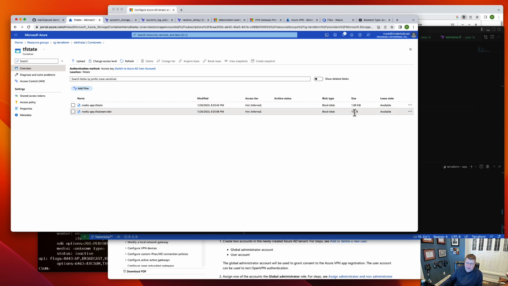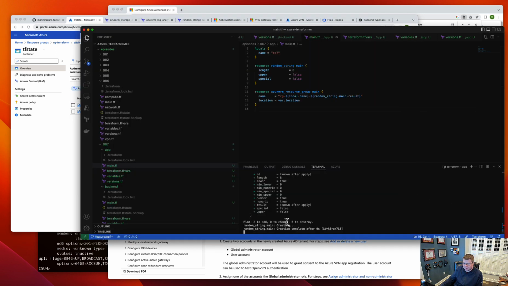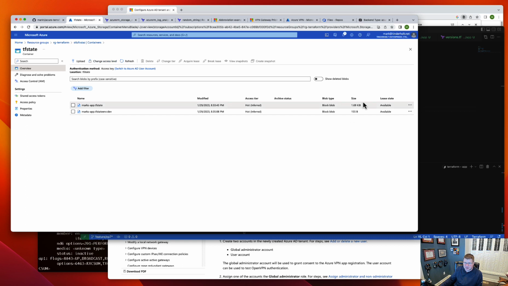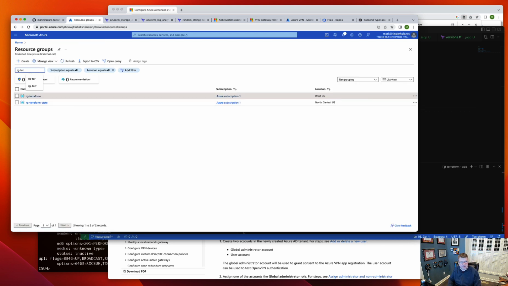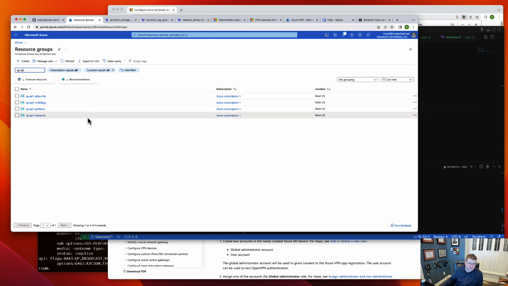Right now you can see this one's only 155 bytes, and if you recall, that's what my original default TF state file was before I ran apply. But after this apply completes, I'm expecting the size to be exactly the same. And I'm expecting to see some additional resource groups out here with EP7.